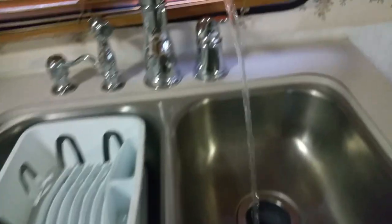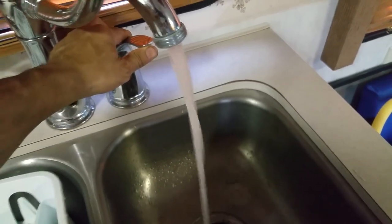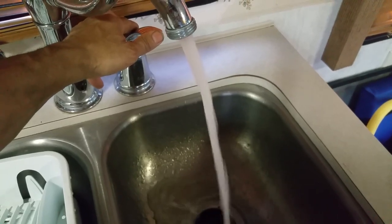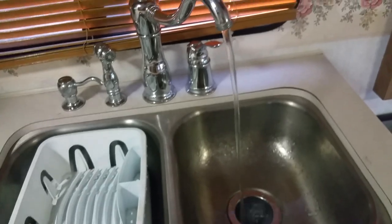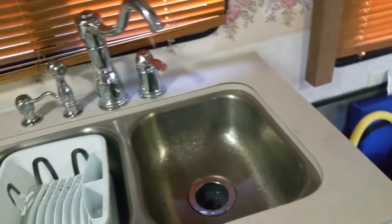Just put the cover down and it becomes a nice place to work. You turn on the water — there's a button here, this turns on your pump. Give it a second because I had it off. There's your pump — nice and smooth, no big deal. It does give you good pressure. Nice and smooth now.